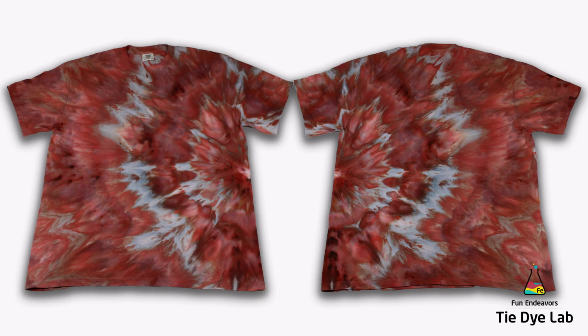And for the most part, I'm really happy with it. It dyed up really nicely. The colors are nice and vibrant. It's a 100% cotton shirt. And like I said, I ordered this one from Amazon, but I went out to one of the wholesale places where I buy shirts and compared the sizes between the Comfort Colors and the Gildan Ultra Cotton.